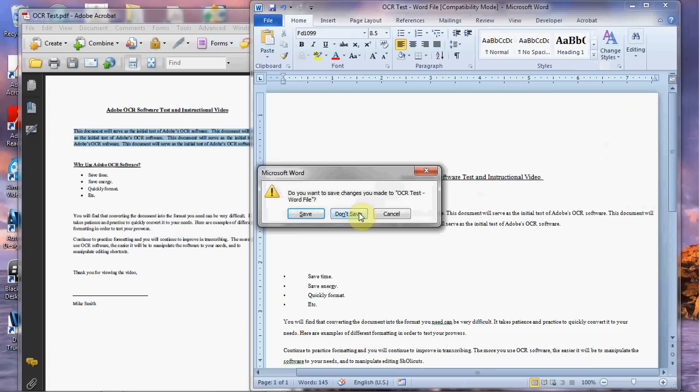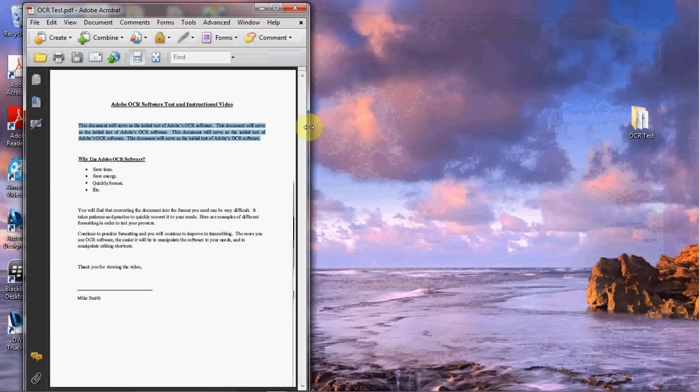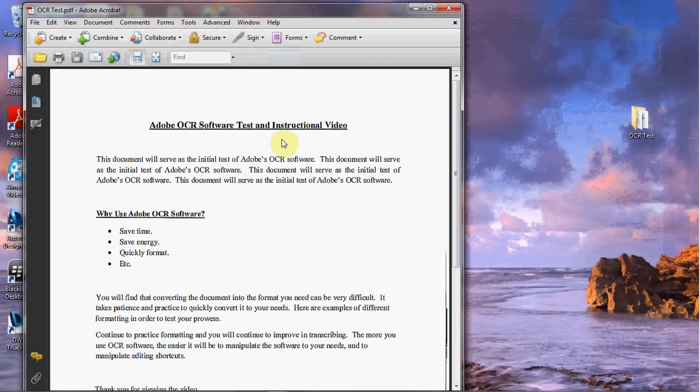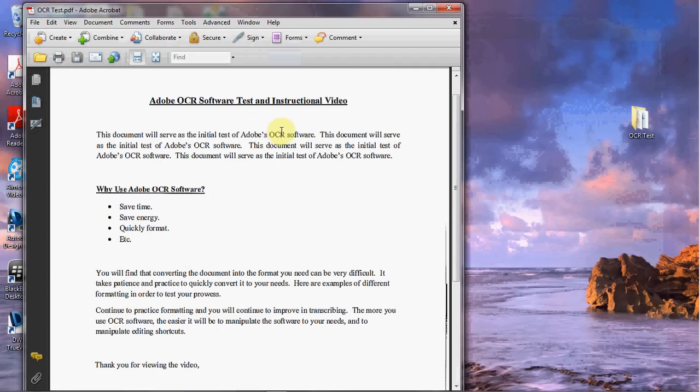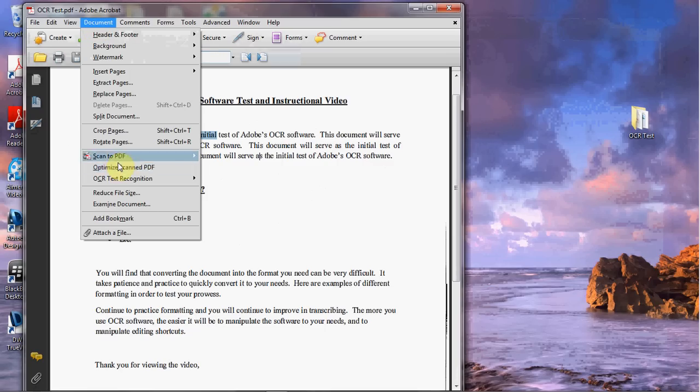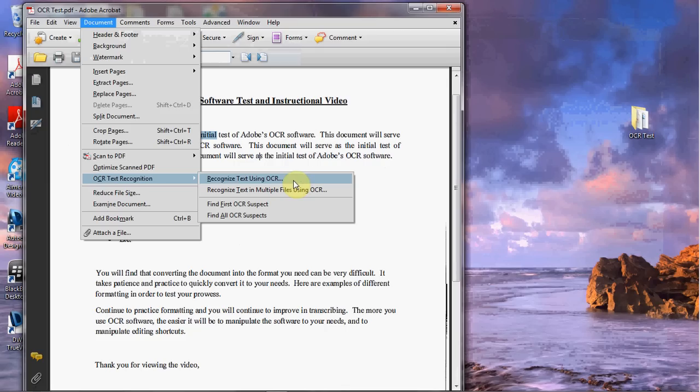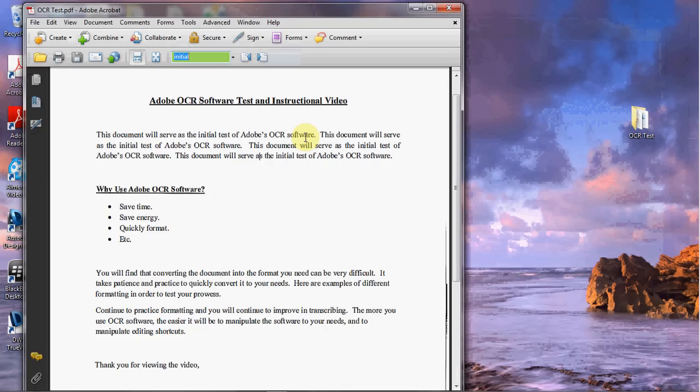What you can also do is, now that it recognizes this as text, you can hit Control F and you can look for words in the document and it will be able to find them for you. So if you scan something in and you're looking for a specific term, go ahead and run the OCR software under Document, OCR Text Recognition, Recognize, and then once you do, again, you can look for words. If I wanted to find the word transcribing, you'd find right down here, and Adobe can now recognize it as a word. So that's it.